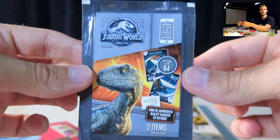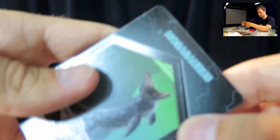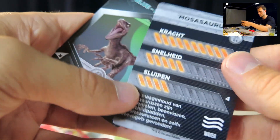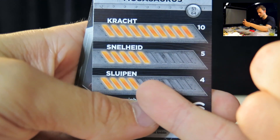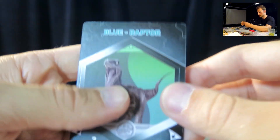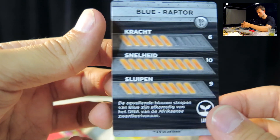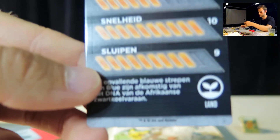Okay, I think it's time for a little something different — dinosaur stickers. This is like a little segment I thought of for the show. We got a Mosasaurus with a big open mouth. These are in Dutch, so I'll translate: it says 'kracht' which means power or strength, then speed, and stealth or sneakiness. This guy has a lot of power but he's not very sneaky. Then we got the blue raptor — this guy has six power, ten speed, and nine stealth. Sneaky little boy.